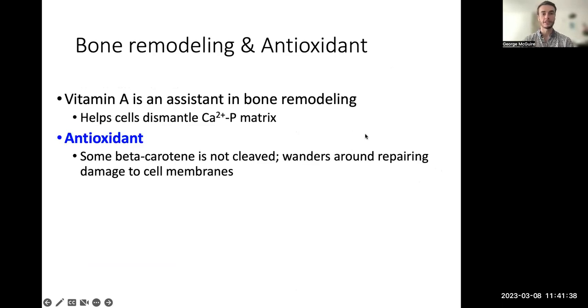Okay. So it also plays a role, of course, as an antioxidant, is our main focus here, right? Neutralizing free radicals, but also in our bone remodeling. So as I said, the calcium deposited in our bone is acting as storage that we can tap into when we need more calcium to be free within our blood. And so vitamin A helps in the stimulation of osteoclasts, which play a role in breaking apart that free calcium so that we have it in our blood.